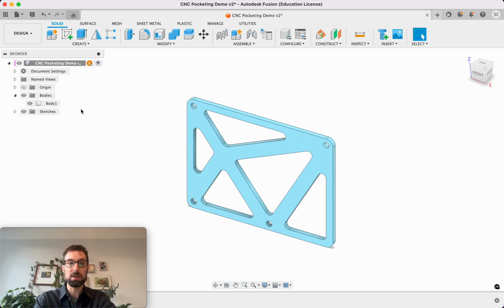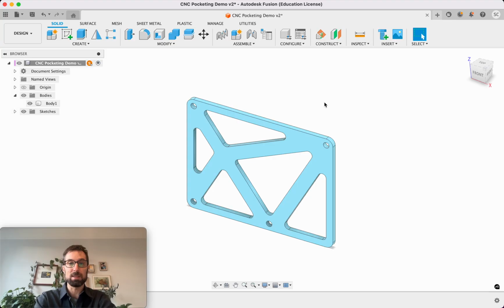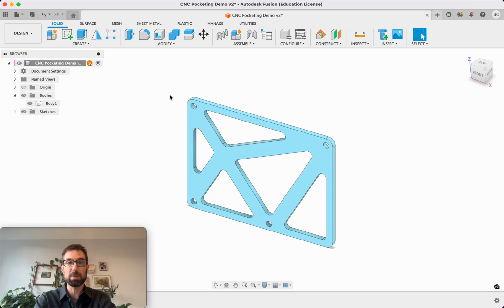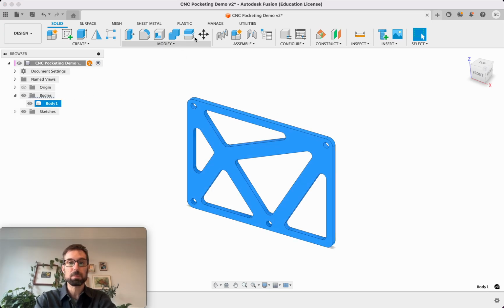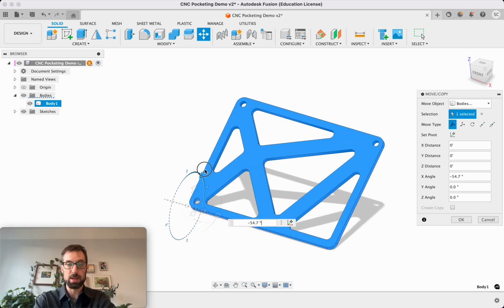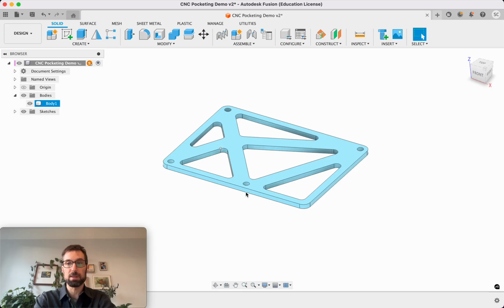So I have a body here that I want to cut out. The first thing that I notice is that this body has imported from Onshape in the XZ plane. So I'm looking at the front of it here, and this face in the front should be the top of the object. So the first thing I'm going to do is rotate this down so it fits flat on the XY plane. So I'm going to select body here, and then I'm going to use the move tool. And you can see I have a little grabber here that can rotate it down. Grip that and set that to -90 so it lays flat on the XY plane.